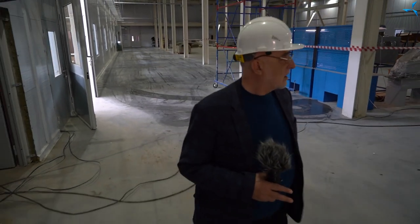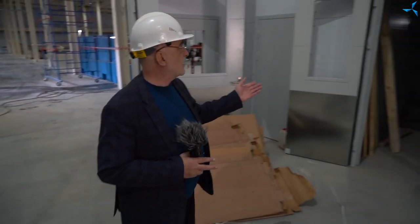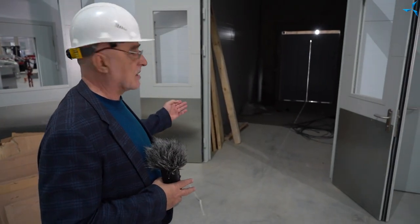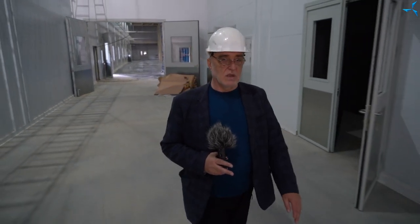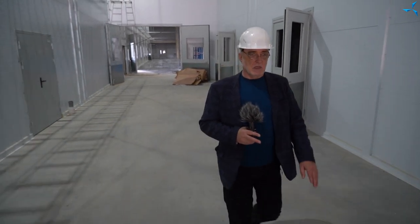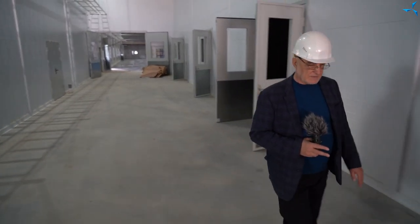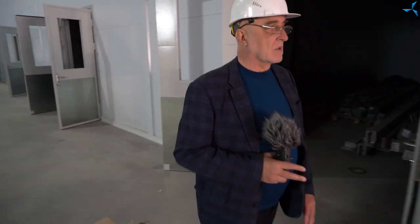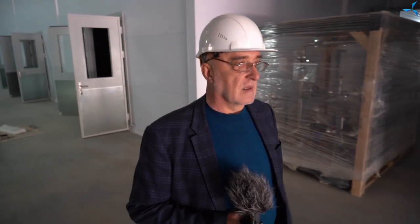The lifts are being installed. Let's turn here. The doors are closed now, but the electricians are making grounding circuits in the lift shafts. It is all connected to the grounding circuit. You have to be careful not to trip, because they're cutting metal. This is where we have our second warehouse. Sometimes it's loud here.